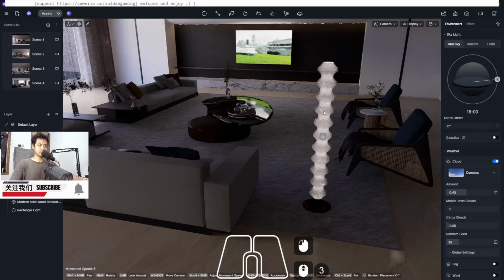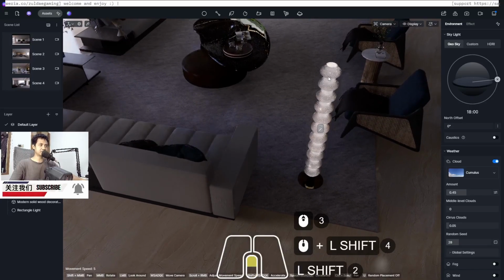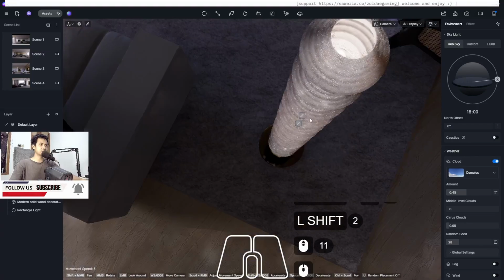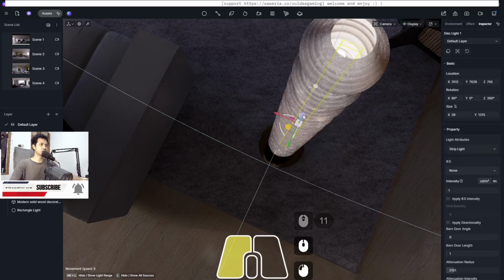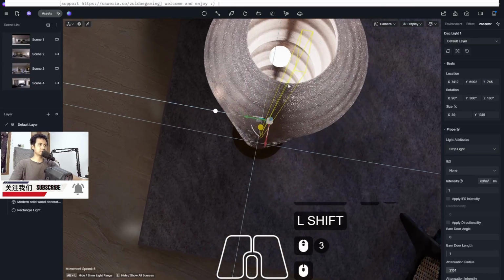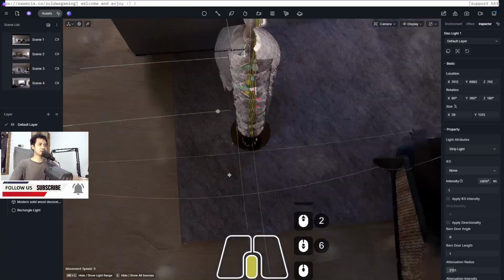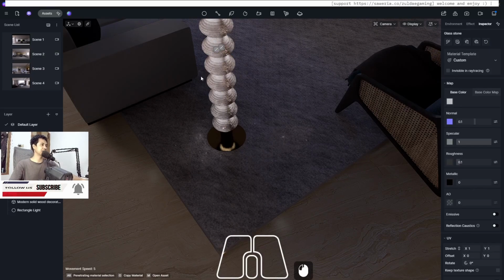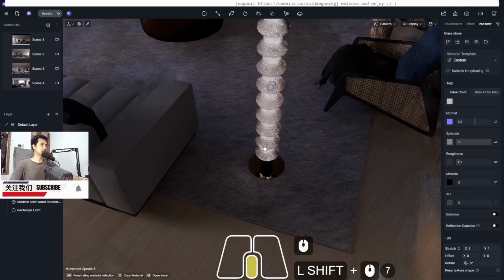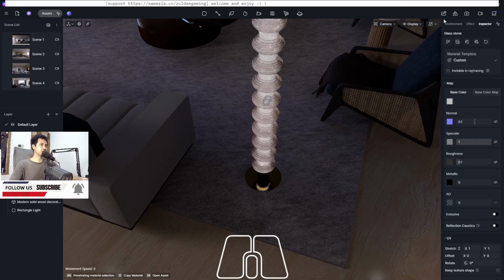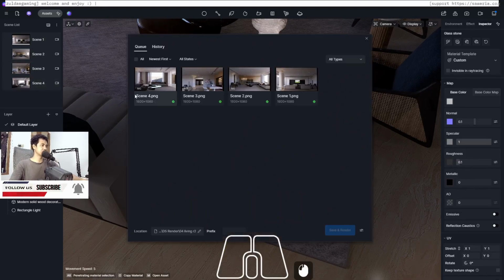After doing some research, finally I found how to make this standing lamp look good. So I decided to use a double side strip light. Like here you can see there are 2 strip lights side by side like this. I think that looks better than using emissive or IES light or spotlight. For now, double side strip light is just the best solution. So I will re-render all the scenes that we have, then let's see how it looks in the final result.